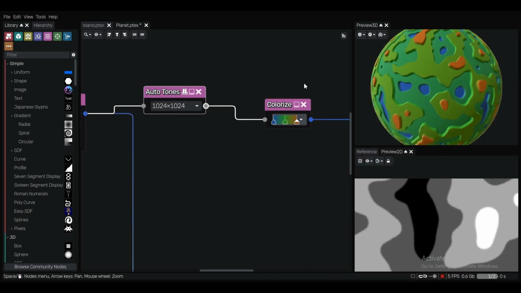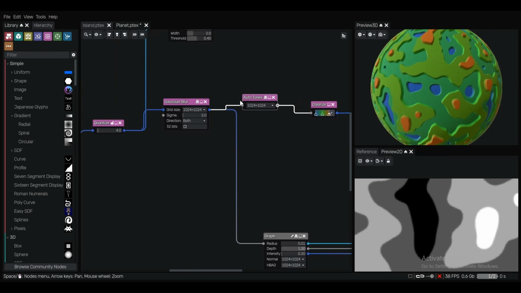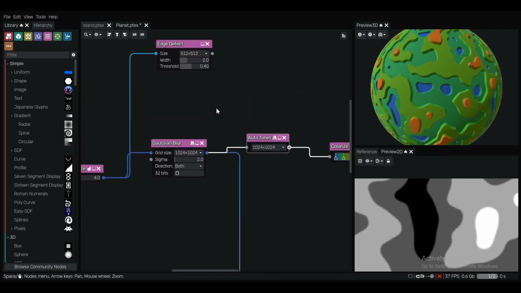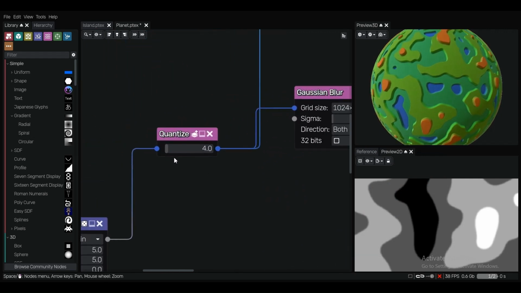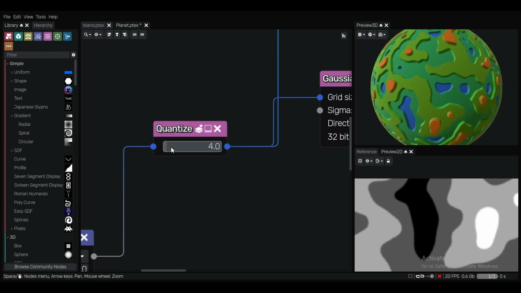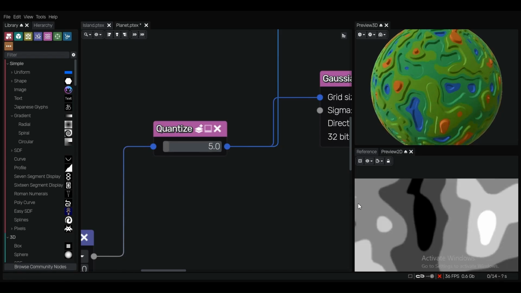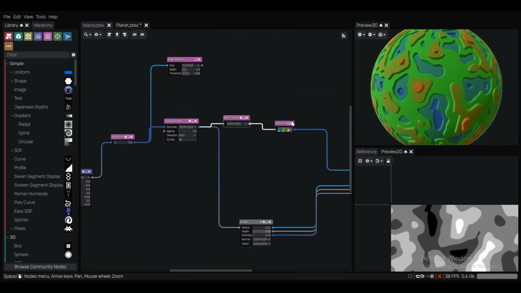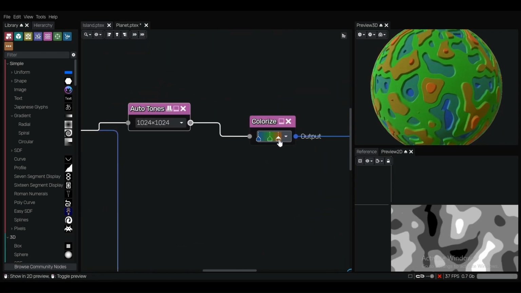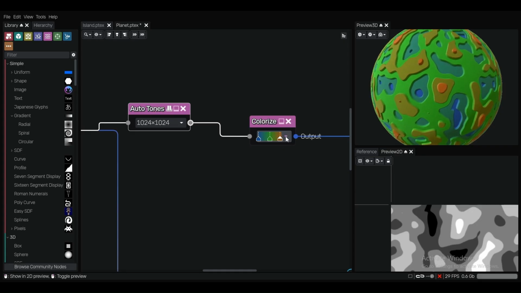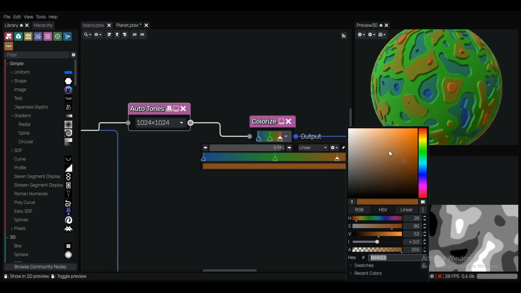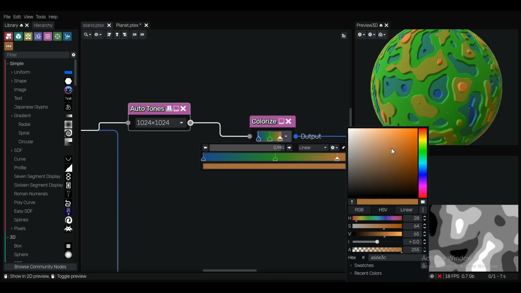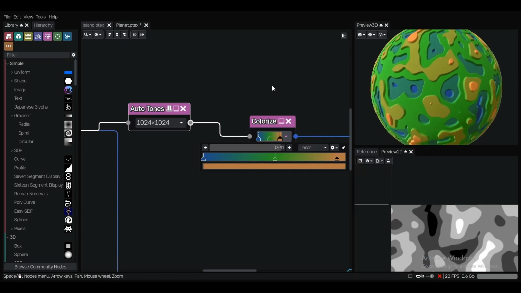Okay, there we are. And of course you can go back and play with the quantize node a bit more. You can increase the levels, right? Give me a second. This is more what I want.